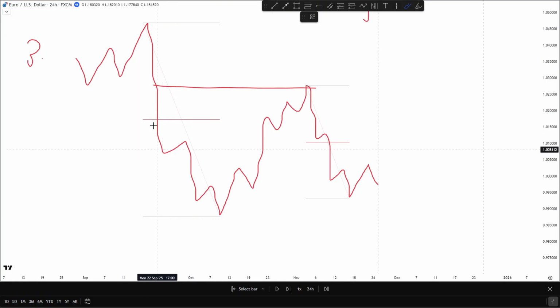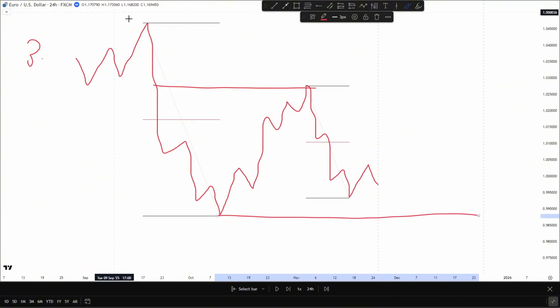We've already rebalanced this macro dealing range, but now we've formed this micro dealing range on the intermediate time frame, which for us is the 4-hour, within the macro dealing range. We haven't yet reached the low of the dealing range or expanded lower, but now we've formed a new micro dealing range within the macro one on the 4-hour time frame. And in this case, our destination for price remains the same, which is the low of this dealing range, which is the external range liquidity of this dealing range.